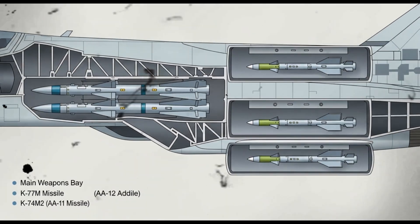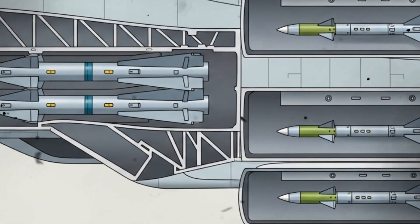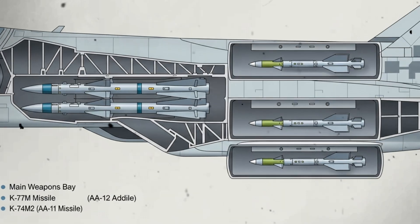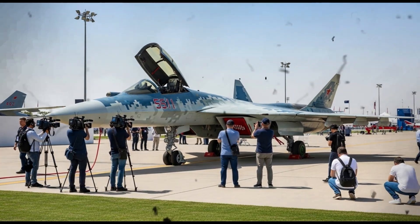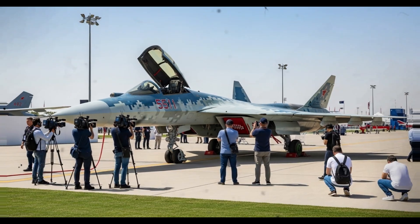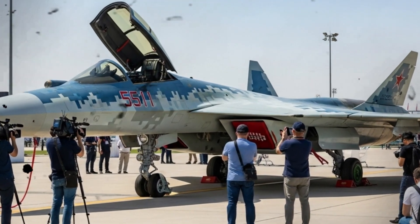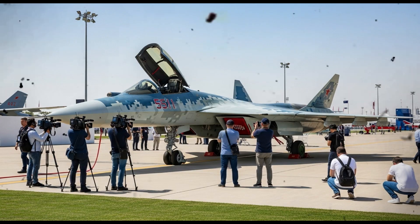The choice of the Kh-58 USHK missile is also telling. Anti-radiation missiles are central to SEAD missions. Their presence in the Su-57's bay suggests that Russia envisions the aircraft performing as more than a simple fighter — it could be used to suppress enemy radars before a broader strike, or to neutralize advanced air defense networks in contested environments. That aligns with modern doctrine, where stealth aircraft penetrate defenses, eliminate radar threats, and pave the way for other assets. The presence of R-74M2 short-range air-to-air missiles in the side bays reinforces a layered self-defense concept, and combining strike and defensive capabilities internally is a complex design achievement.